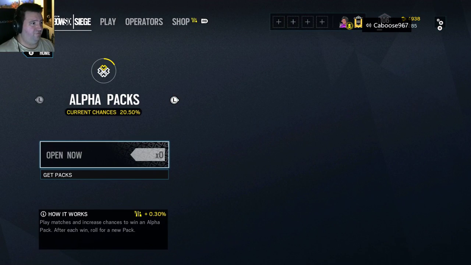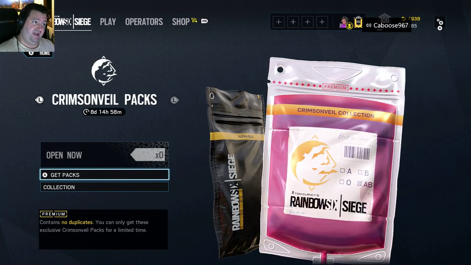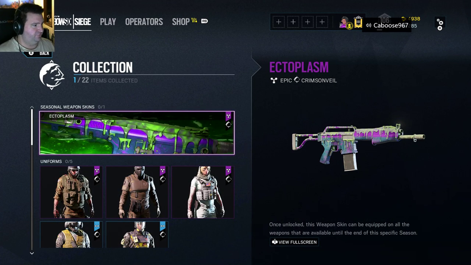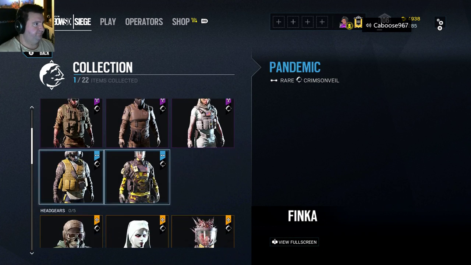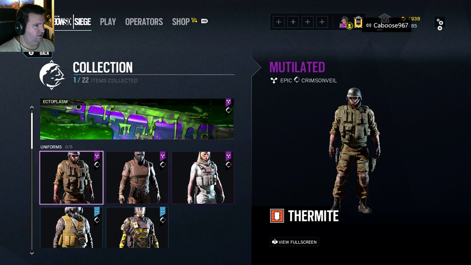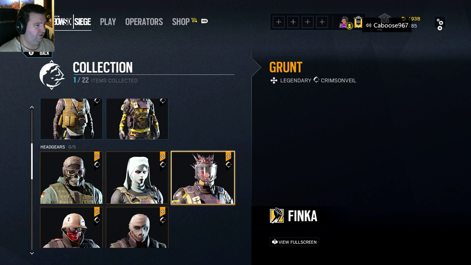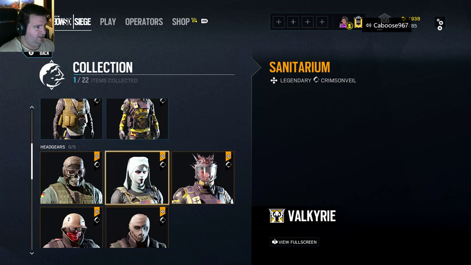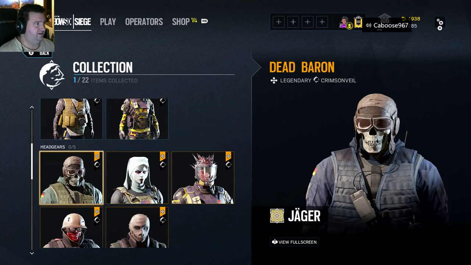But yeah, it's a new alpha pack, or these premium packs, which I do not mind. They're here for 8 days. You get one kind of universal skin called the ectoplasm. You can get five uniforms for Finca, Jaeger, Thermite, Vigil, and Valkyrie, and then headgears associated with them. These headgears look pretty fucking cool. Of course, this Finca one looks like it's from Operation Outbreak. This one looks pretty cool, like the white nurse ghost. Jaeger looks like a flying headsman.